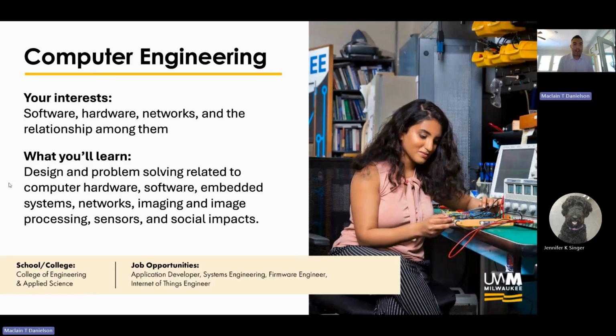Another program that's also under the category of engineering is our computer engineering programs. This is a little bit different than computer science in that it's the development of computer hardware and software. In the previous slide, when we talked about computer science, that was less about building the actual physical computer itself and more about coding and programming languages. This is more the creation of the physical things that are created in order to have a computer.